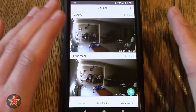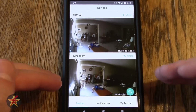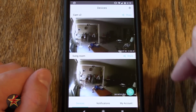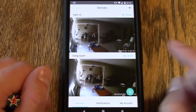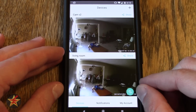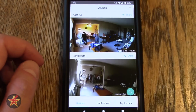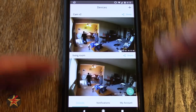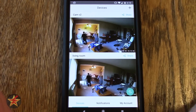All right, so this is an interesting view of the Wyze camera UI, because right now I have 2 Wyze Cams. Both are positioned fairly close to each other in my living room. So this is actually a combination of both. The top one is the one we're currently looking at, which is the Wyze Cam version 2. Underneath that is the Wyze Cam version 1. Now you'll see that it is a static image from the last time that I actually checked in on my cameras, but if we click on one, it will load it up, and then I'm going to go back, and I'm going to go over to this one, and then I'm going to go back. So now we have 2 static pictures from right now. So if you were ever wondering a behind the scenes of how I film stuff, here it is.